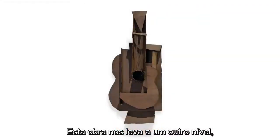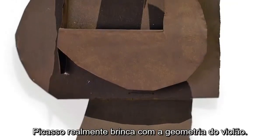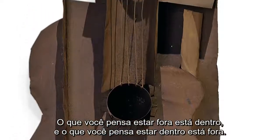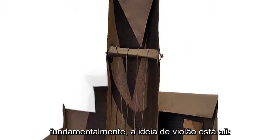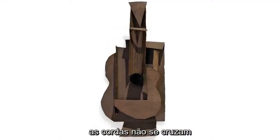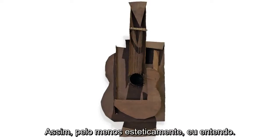This takes it to another level. It takes the idea of a guitar and it's very recognizable as a guitar, but it really plays with the geometry. Things you think would pop out are popping in, and things popping in are popping out — but it still fundamentally has the idea of its guitar-ness. The strings don't cross where they should; it's definitely not a functional guitar, but it definitely conveys what a guitar is.